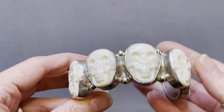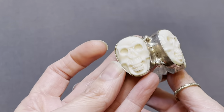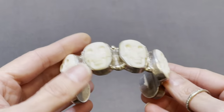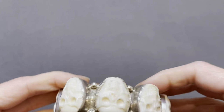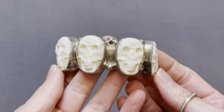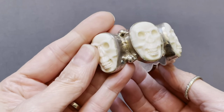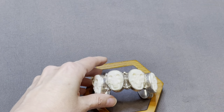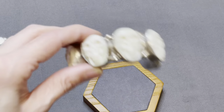Okay. This is vintage 850 silver. Don't know what they are made out of. I have not a clue. She's cool. She's totally cool. She is for slightly larger wrists, not for small wrists, okay? She is 72 grams. And I will give you a price on her. I don't know why I call her a her.